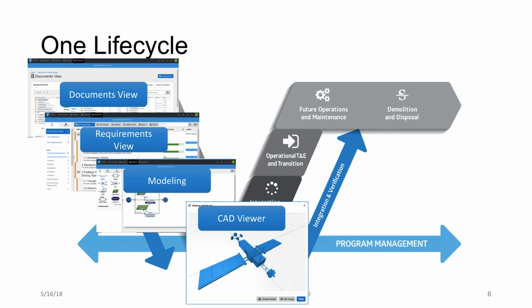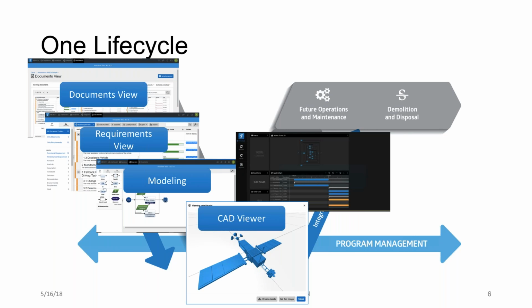And of course, with our CAD viewer, we have the ability to integrate with CAD and take the CAD objects and create assets from them if it's a .obj file. And then simulation: we have both discrete event and Monte Carlo simulation. That's applicable to things you do in test and evaluation, but it can be applied very early in the life cycle as well. As you go through the development, you're going to use it more and more.